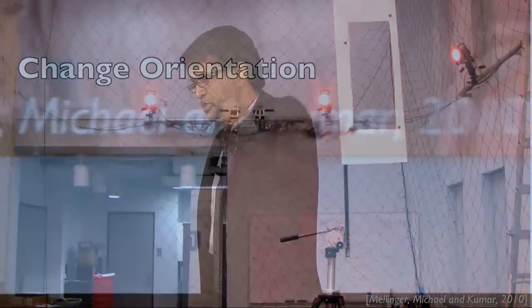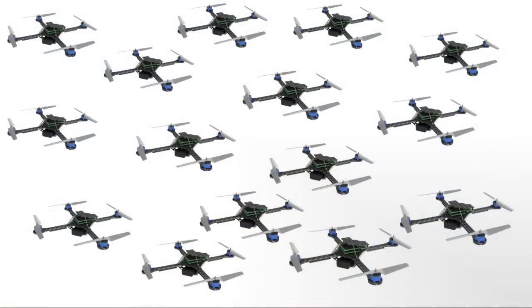So I want to switch gears a little bit and talk about one of the limitations of scaling down, which is really this issue of size. And what we really want to do is get lots and lots of robots to collaborate if you want to carry payloads. Now, these payloads might be objects that you want to transport or sensors that you might want to use to map the environment. And cooperation is a fundamental aspect of all of this.